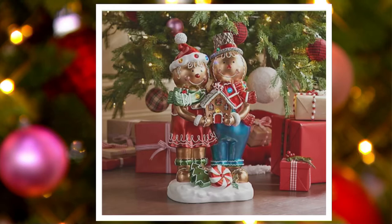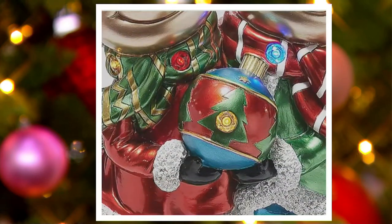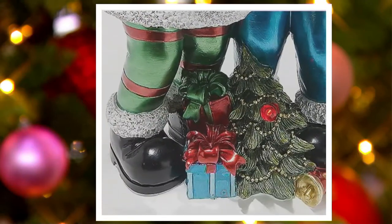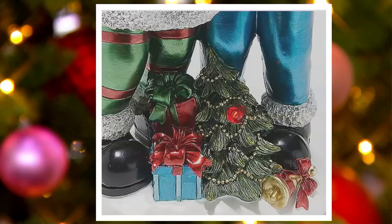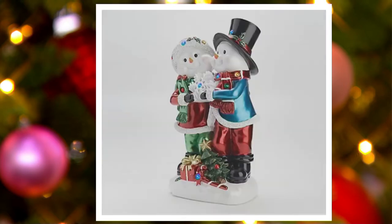Let's look at all the choices still in stock. That's the gingerbread couple. And this is the reindeer couple — absolutely adorable. Look at them holding that big ornament, about to decorate a tree. I love the details on the reindeer; it's been a super popular one here at QVC in our Kringle Express line. I love the leggings with the stripes. At the bottom of the reindeer there's a cute little Christmas tree. If you've ever had anything from our Kringle Express line, we keep the integrity year to year, so you might want to add these reindeer into your collection.